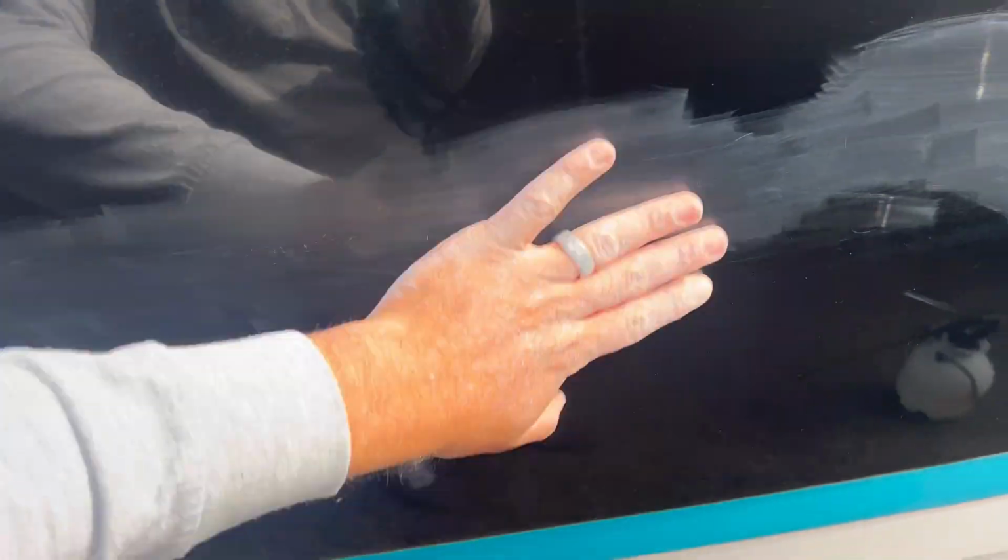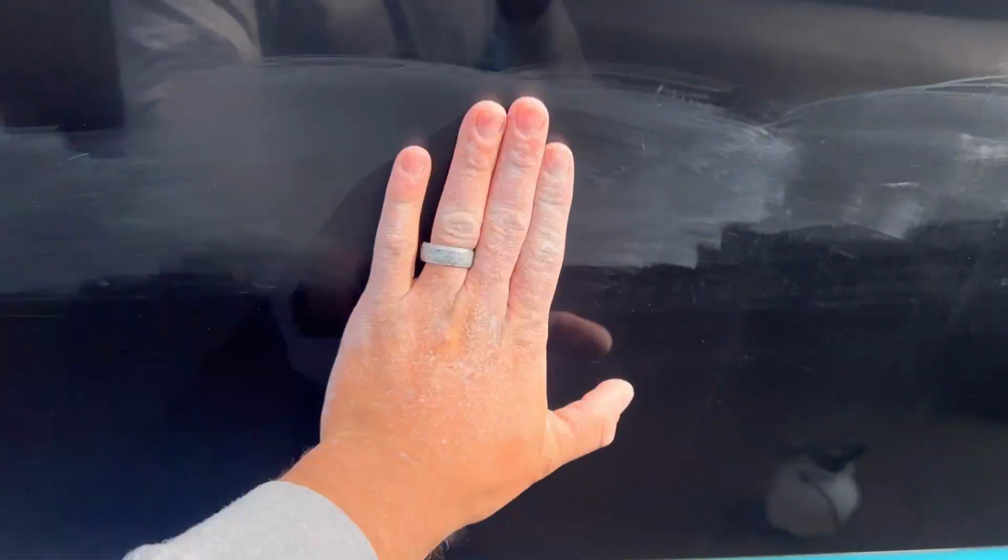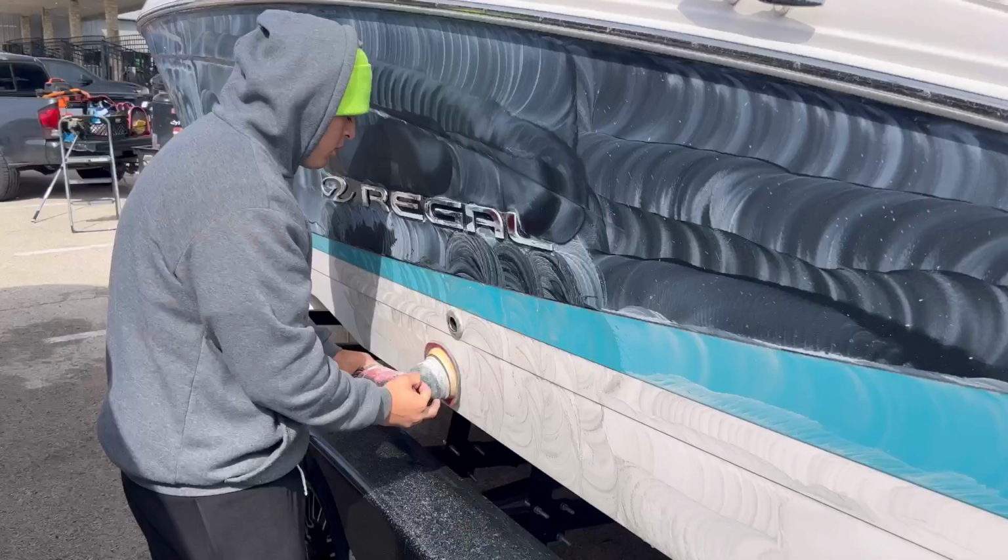So here's the main reason why I had to sand everything, because of this scratch right here. I haven't even touched this part right here, it was already like that. And as you can see, it's not getting removed, and it's not like dirty.